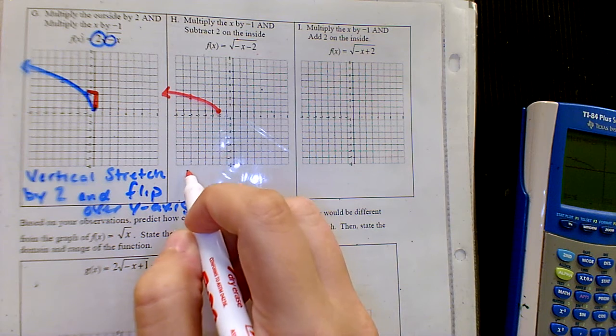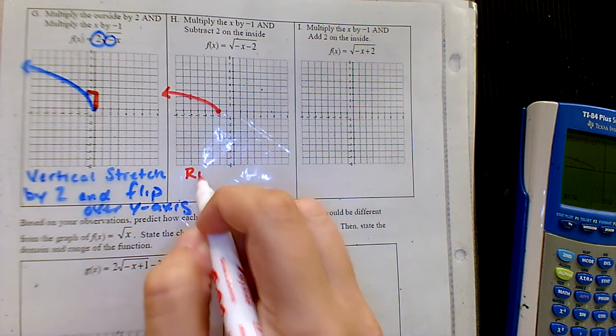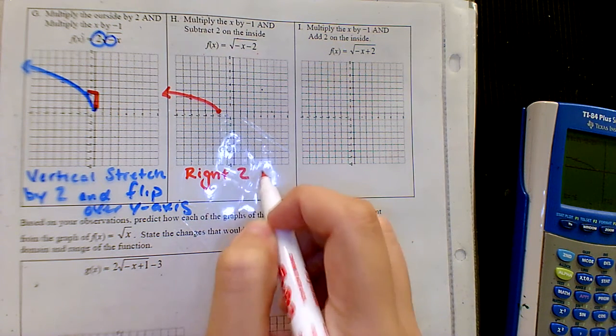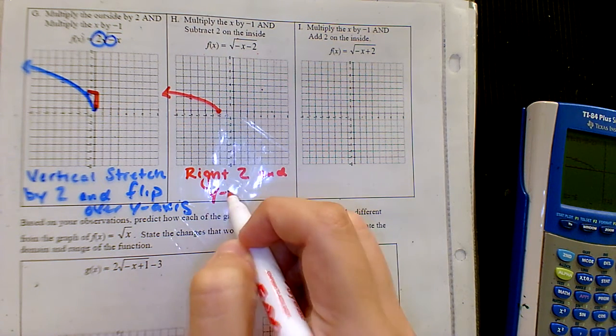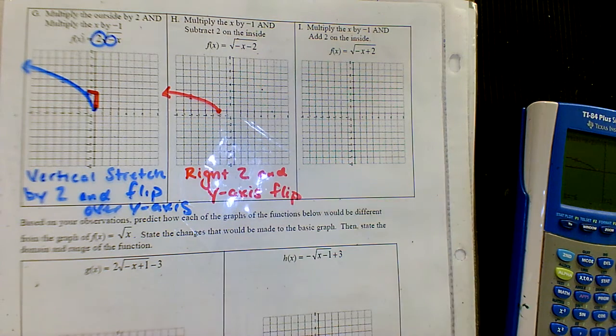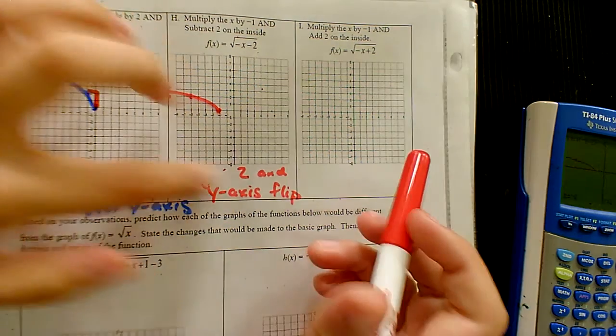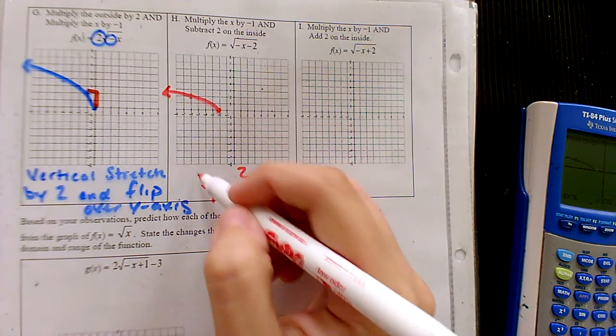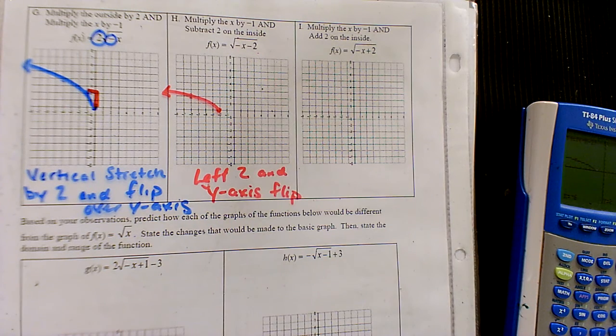So based off the graph on our calculator, this one actually moved left 2 and a y-axis reflection or flip. We thought it was going to move right. This one actually moved left 2.